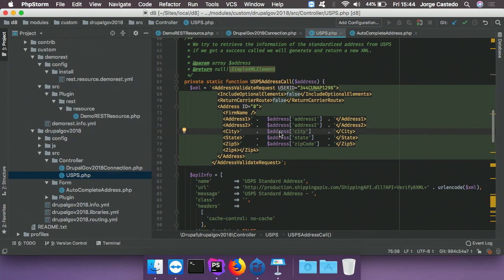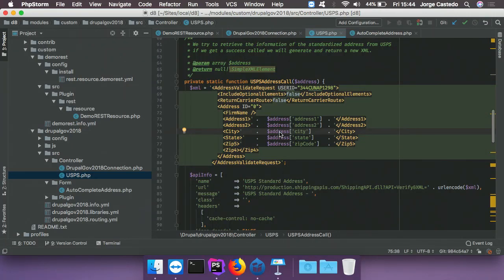But in D8 right now, with these modules, they have made it very easy to implement, very easy to create new resources, very easy to send data, and like everybody knows, Drupal headless is the best.